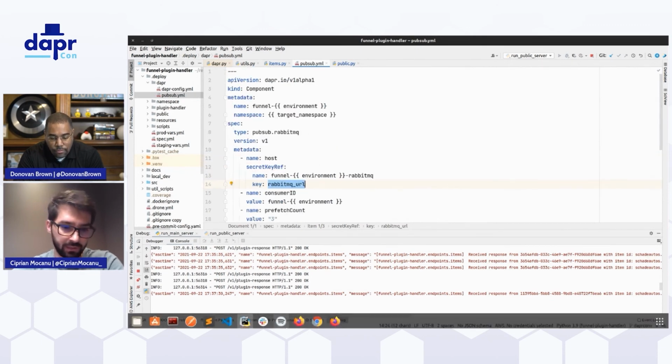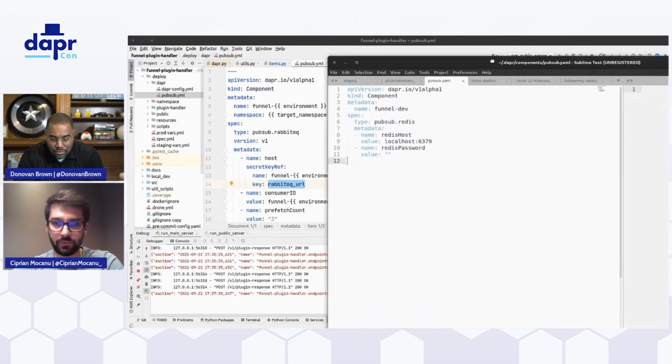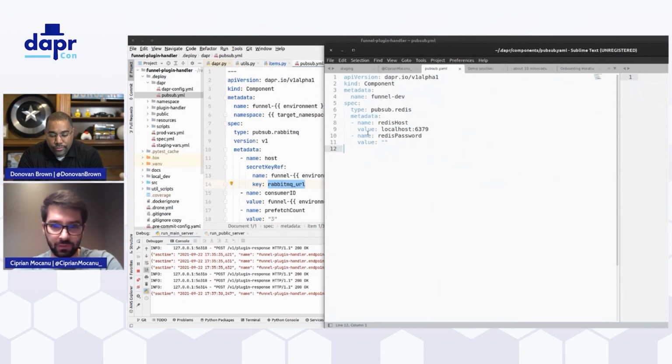And we have a quite similar thing, but different, for the local deploy environment, which is the same pub sub, but it's Redis in this situation. So it's much less to put together.